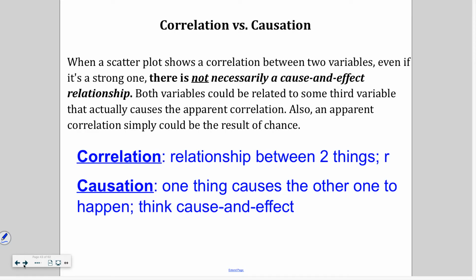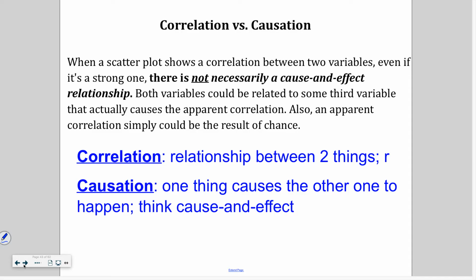All right, so the last thing to look at for this unit is going to be correlation versus causation. Okay? And you're going to look at the relationship between two things. All right, and you have to pick, is the situation a correlation or is it a causation? A causation is more of a cause and effect. One thing causes something else to happen. If you can look at this situation and say, oh, that has nothing to do with what happened first, it's a correlation.